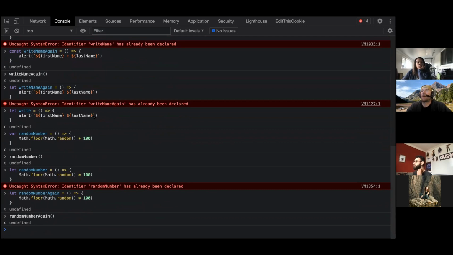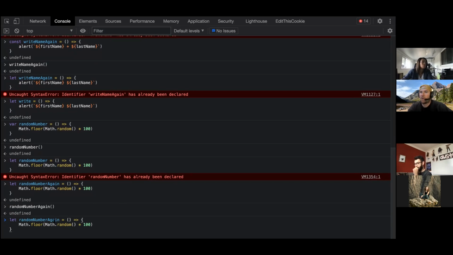I see. Yeah, okay, so a couple things going on here. Let's focus on this let randomNumber. Your function is working properly. You just haven't declared a return value, and you didn't console log it. So when you're calling it, it's getting invoked and it's running, but it's running behind the scenes. We don't have a way to see it at this point. I think if you wrap it in a console log, then we should be able to see something better.